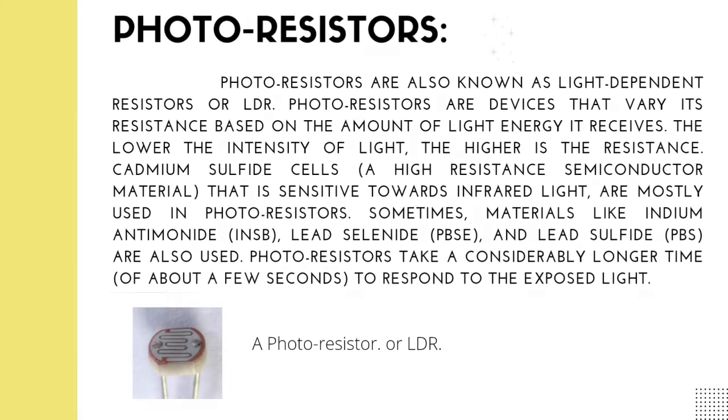Photoresistors. Photoresistors are also known as light dependent resistors or LDR. Photoresistors are devices that vary their resistance based on the amount of light energy they receive. The lower the intensity of light, the higher the resistance. Cadmium sulfide cells that are sensitive towards infrared light are mostly used in photoresistors. Sometimes materials like indium, antimony, lead selenide, and lead sulfide are also used. Photoresistors take a considerably long time, about a few seconds, to respond to the exposed light.